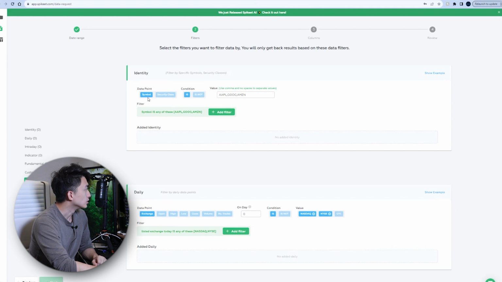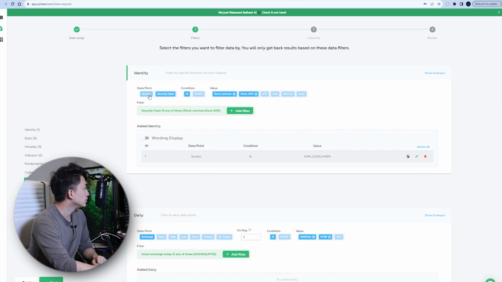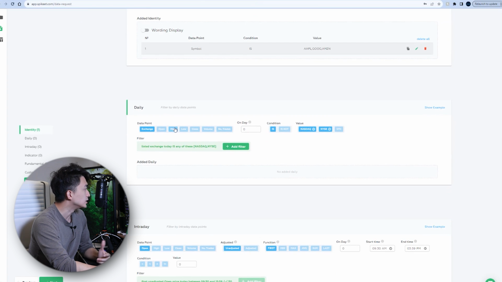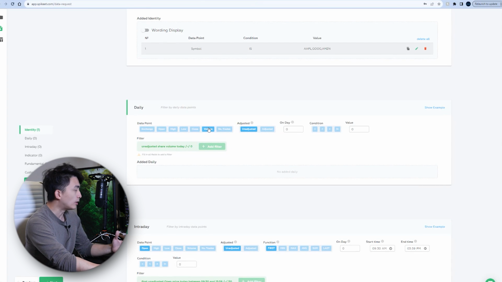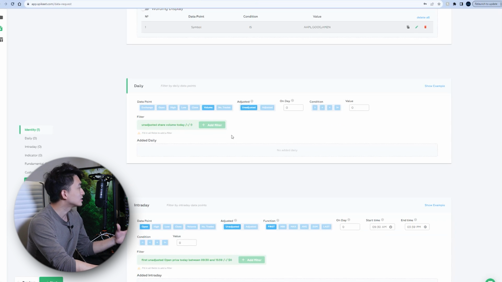First of all, you want to look for add filters. You want to look for stock symbols or security class, and you can take off those ETFs and units, so you are just looking for common stocks. Then for daily, you want to see, okay, I'm looking for tickers that traded 50 million shares throughout the entire day or 10 million shares in the pre-market. Daily is how much volume traded throughout the entire day. You're not looking for crowded tickers that traded maybe less than 100 million shares throughout the entire day.